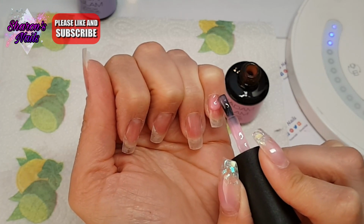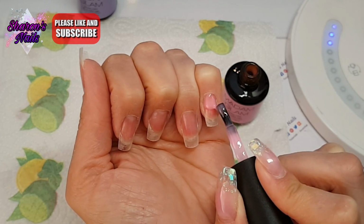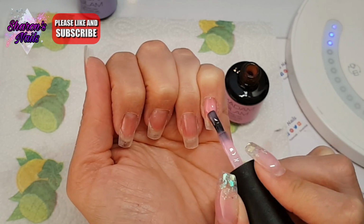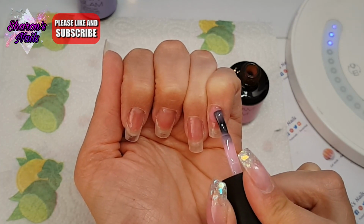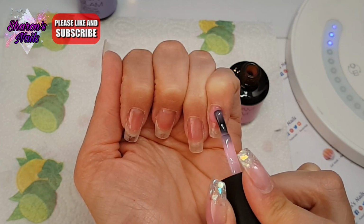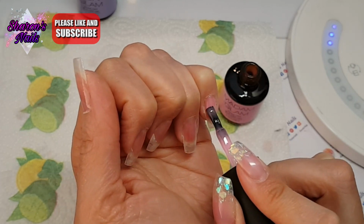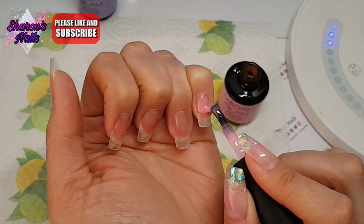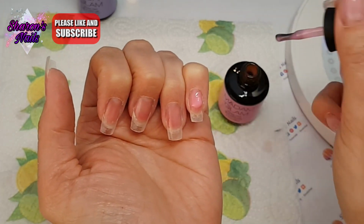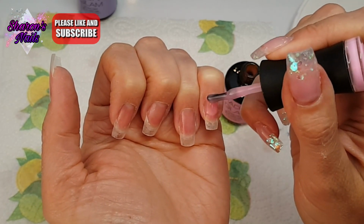So the products that I'm using today, I'm using the Madam Glam base coat that you've seen me put on, and I'm using the liquid builder gels in baby pink and lavender. So yeah, I eventually worked out that the best way to do it was to just put a very thin layer of each colour, the pink on the top and the purple on the sort of free edge of the nail, and then go in with a second layer and then a third layer after that.